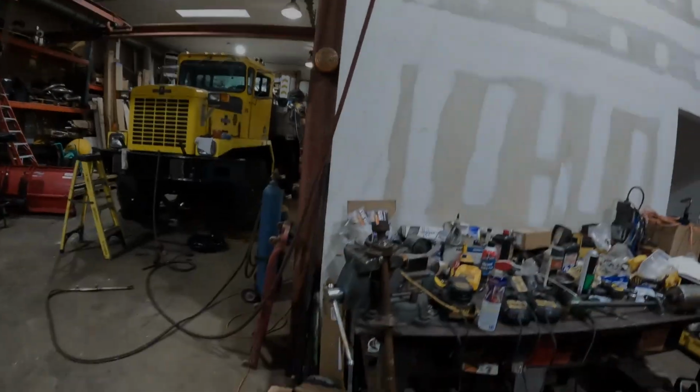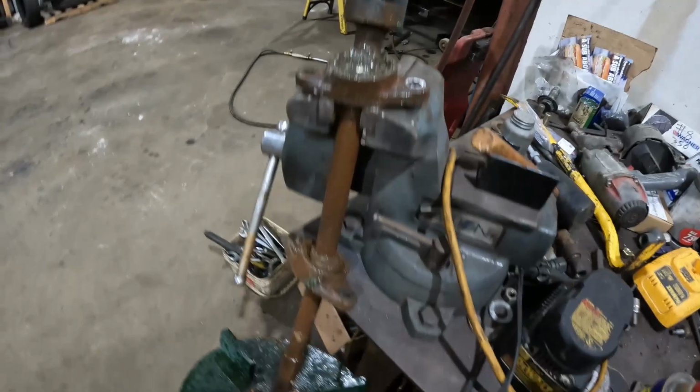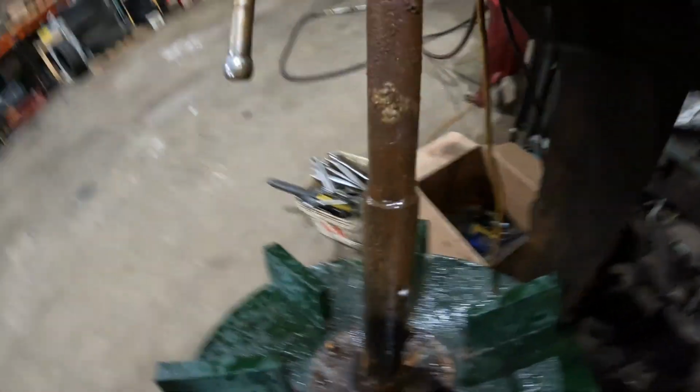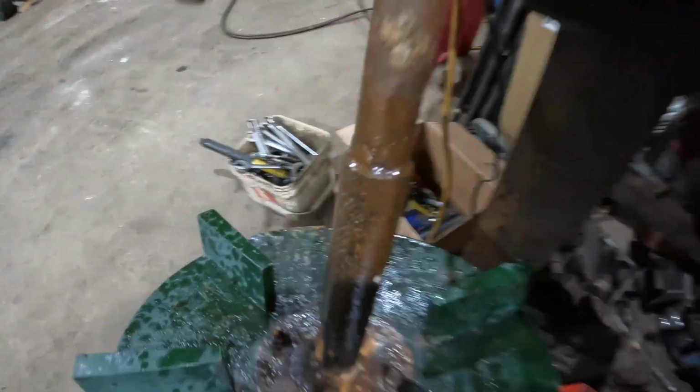All right, so I got the whole spinner and the arm, or the shaft, whatever you want to call it, taken out, but this is so rusted on there, it is basically welded. So I'm leaving that for now.